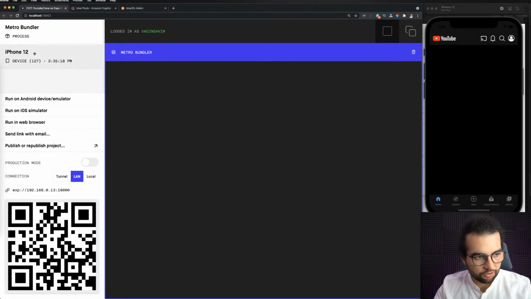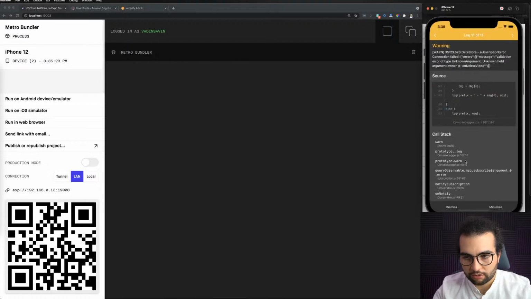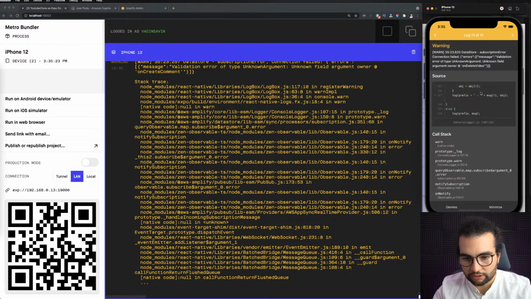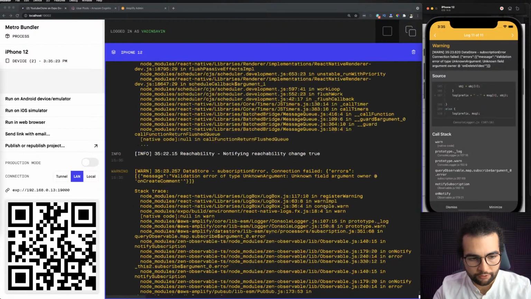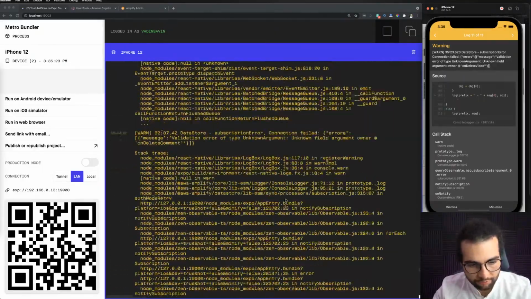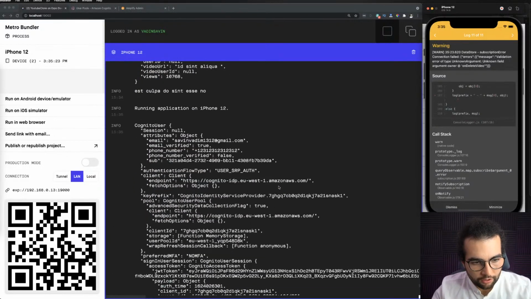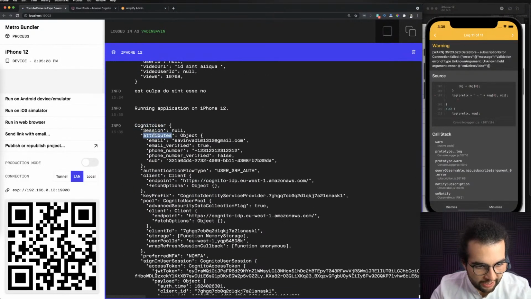Okay, here it is. Let's check the logs here by pressing on the device in the menu. Here I saw something, Cognito user. So attributes, we have email, we have phone number.